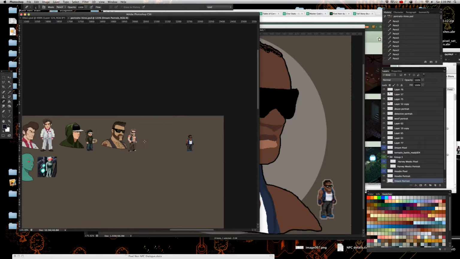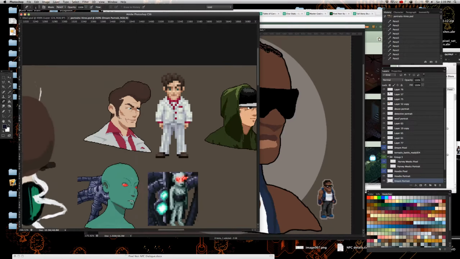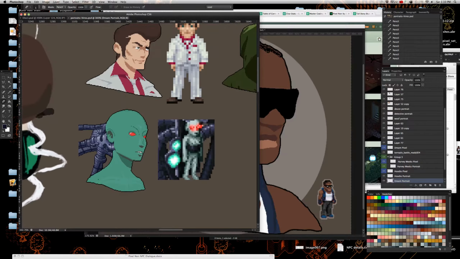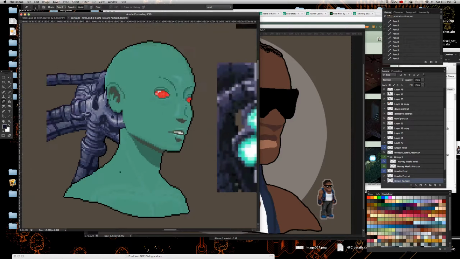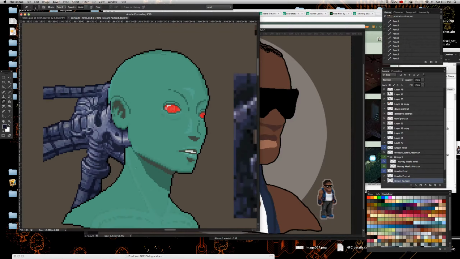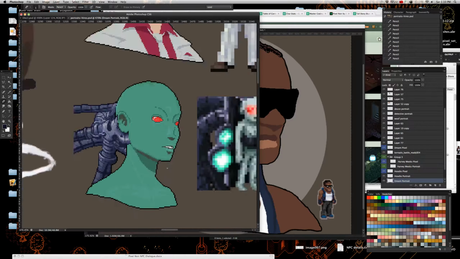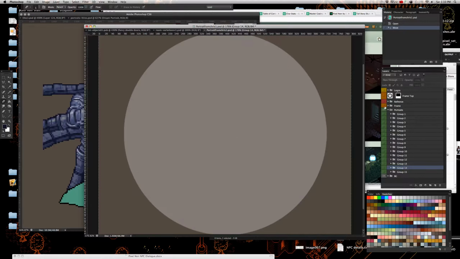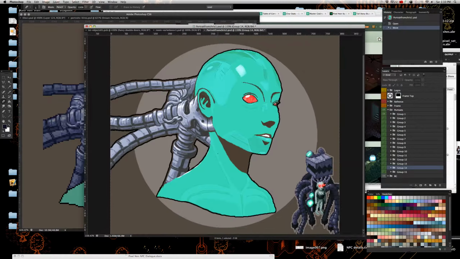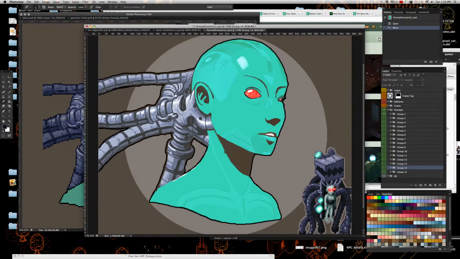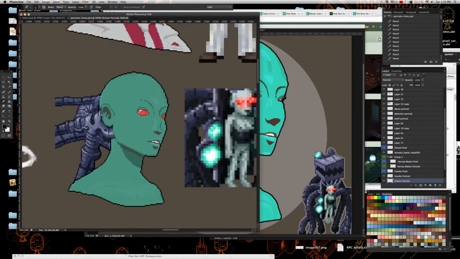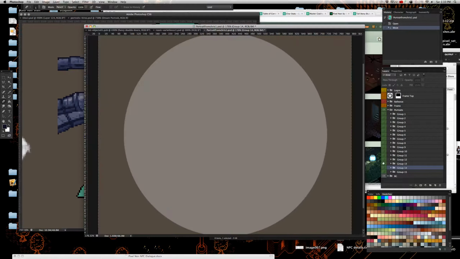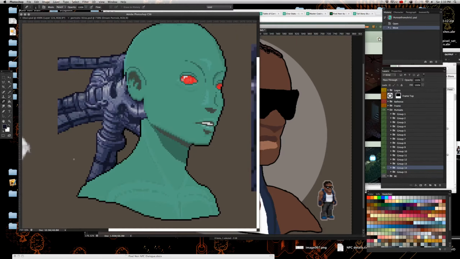All right. So here are the other ones that I did. You can see these are, like I said, not made by me. I just make them into pixel art. So there's that one. I'll show you the original too. There's the original. And here is the one I did for pixel art. All right, so let's get started on this one.